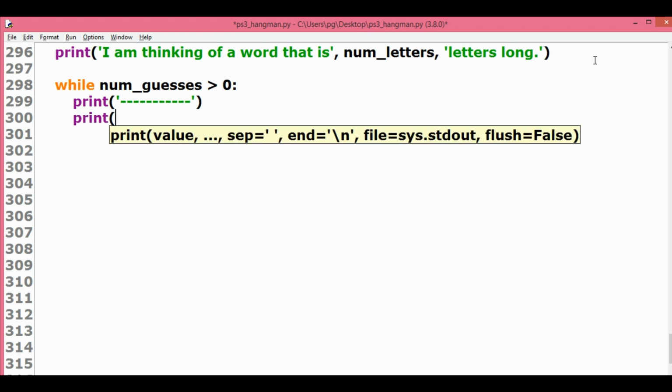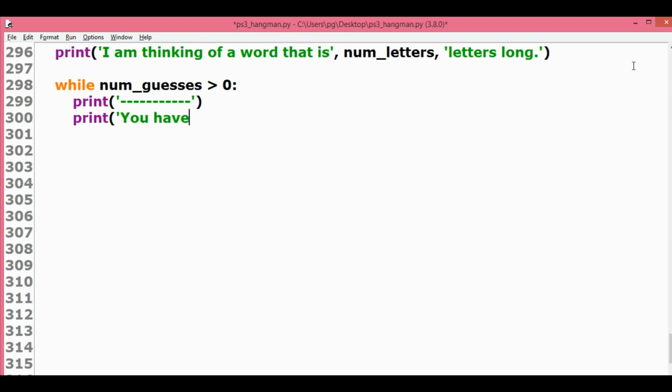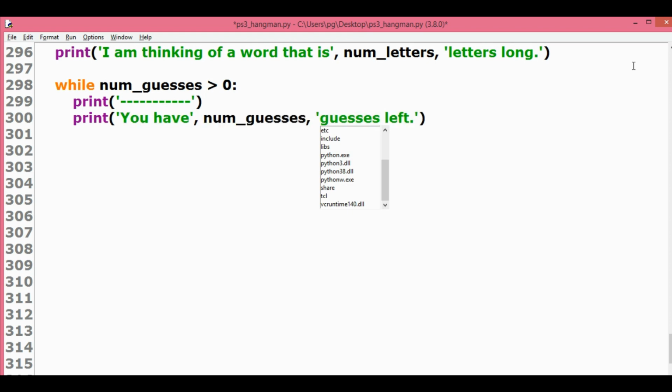Print you have num_guesses guesses left. We also need to remind the user of how many guesses he or she has left after each round. For this, we put a print statement telling the number of guesses left.